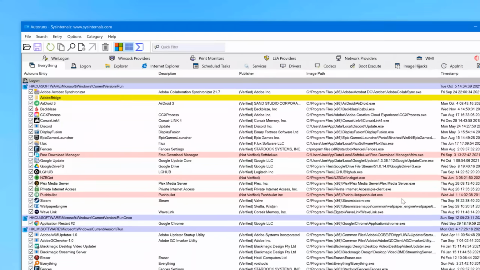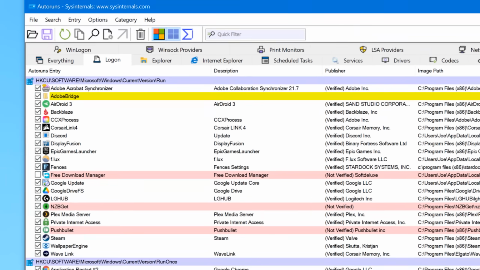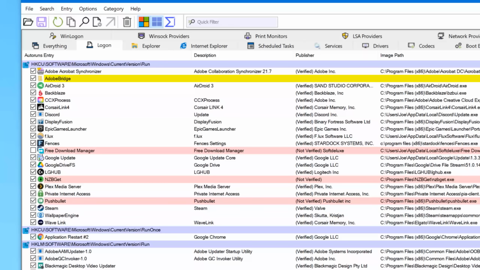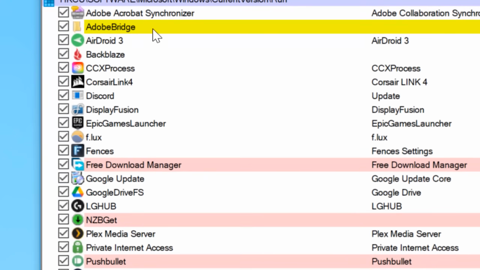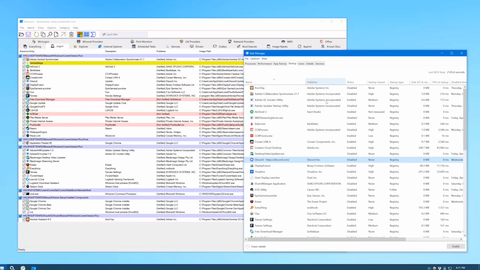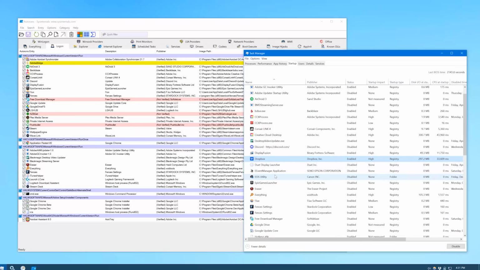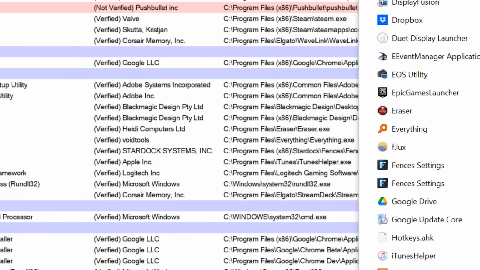Looking at the tabs, a few of them correspond to what we already looked at. The Logon tab shows basically everything that you would have seen in the Task Manager startup tab, including startup folders. However, take careful notice because this does work differently than what we were doing in Task Manager. Notice how all the entries here on the left have checkboxes checked regardless of whether or not they're disabled in the Task Manager. So the checkbox doesn't actually just disable it. If you uncheck a box in Autoruns in this particular tab, it will actually just completely remove it from the Task Manager in addition to disabling it.